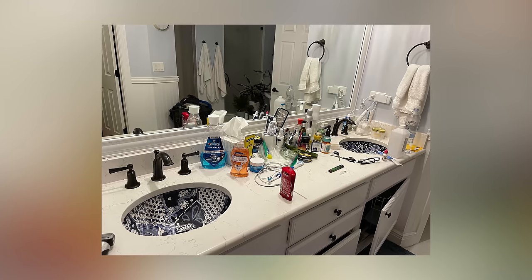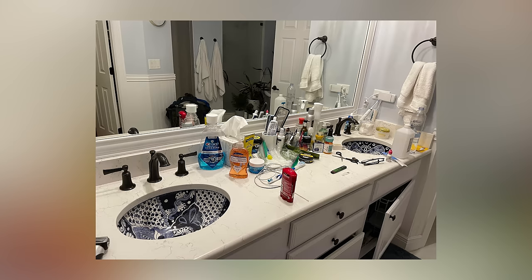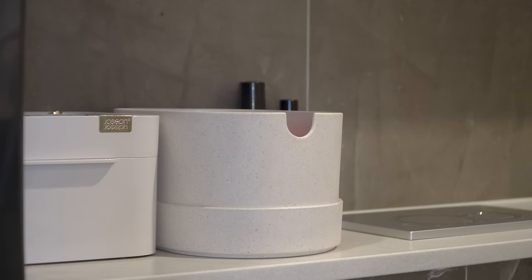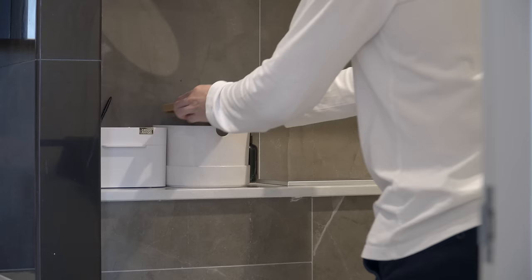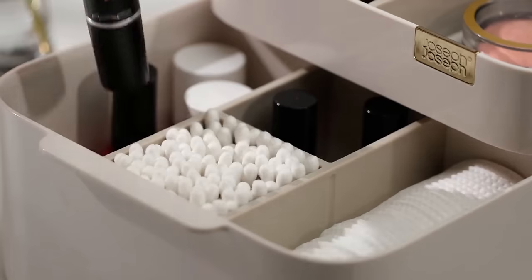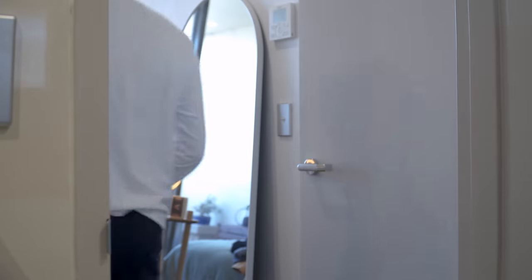We've all experienced bathrooms with bottles, makeups and other stuff all over the surfaces. It may seem low maintenance to have them all out and ready for the day, but having things all over your counters does not make cleaning easy. To avoid having to move everything on and off your surface every time you want to clean, plan for more storage from the get-go, or get storage boxes to leave on your counter where you can organize everything neatly. At the end of the day, less is more — go for simpler products with less corners, seams, ridges and touch points as they're easier to clean and make your bathroom much lower maintenance.